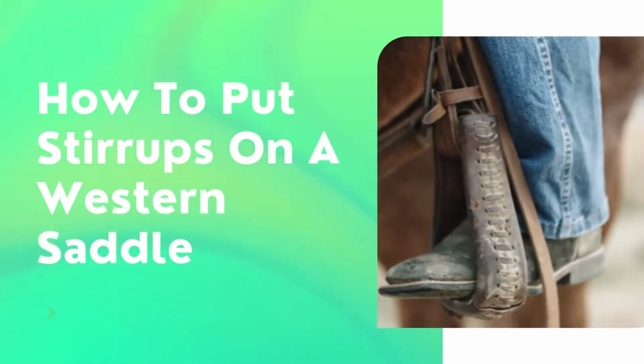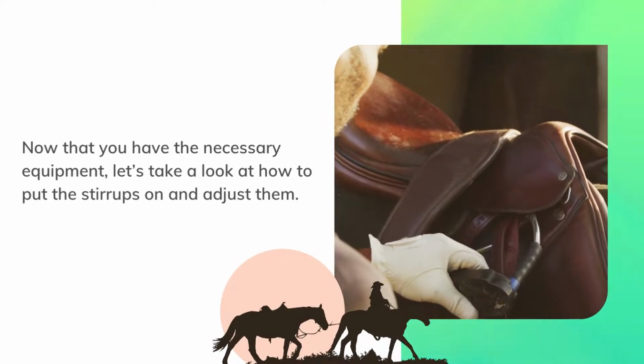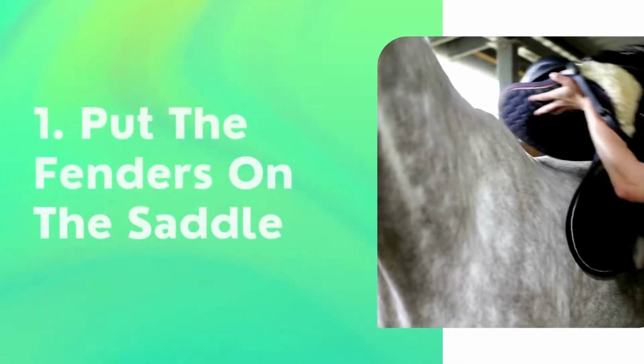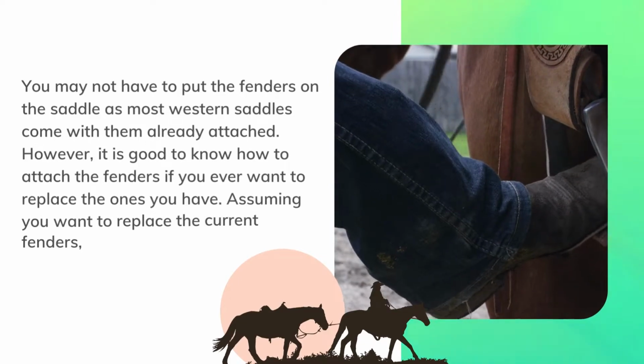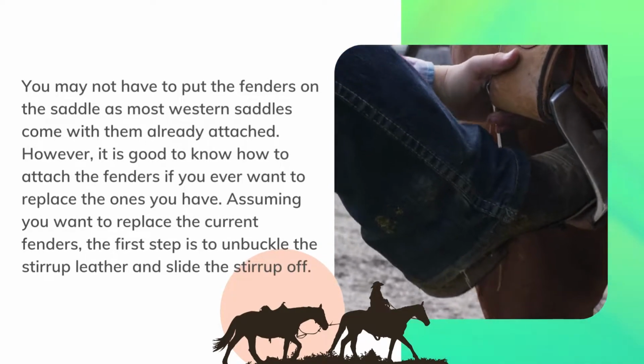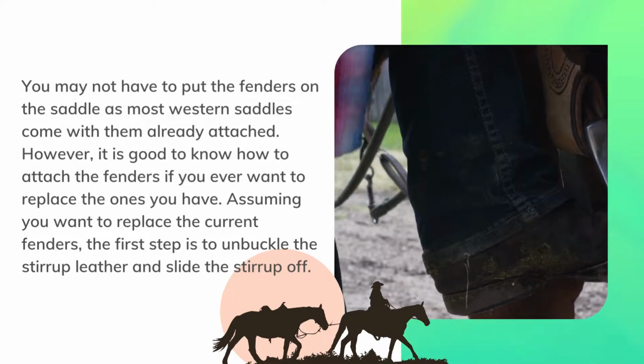How to put stirrups on a Western saddle. Now that you have the necessary equipment, let's take a look at how to put the stirrups on and adjust them. 1. Put the fenders on the saddle. You may not have to put the fenders on the saddle, as most Western saddles come with them already attached.